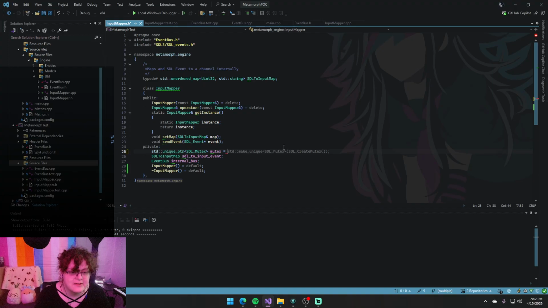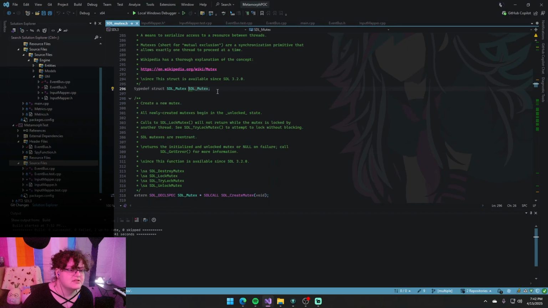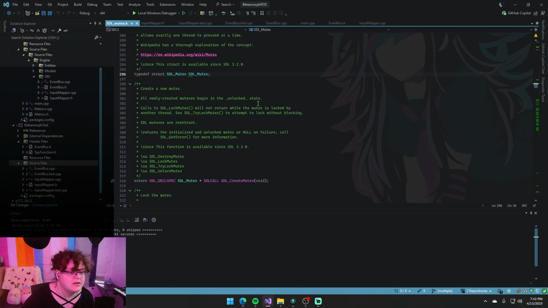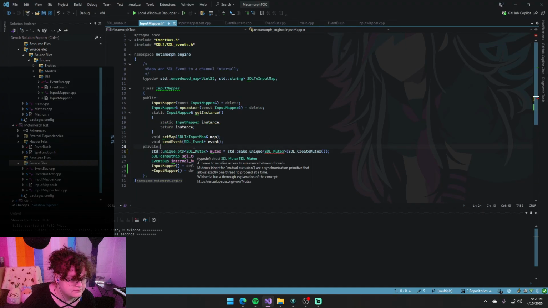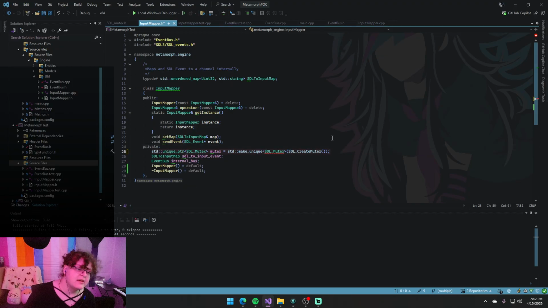Because make unique is technically the correct way to do that, but SDL mutex is not a class, it's a struct. In the header, you're just gonna get a... Because my thoughts are to have this thing auto-managed.